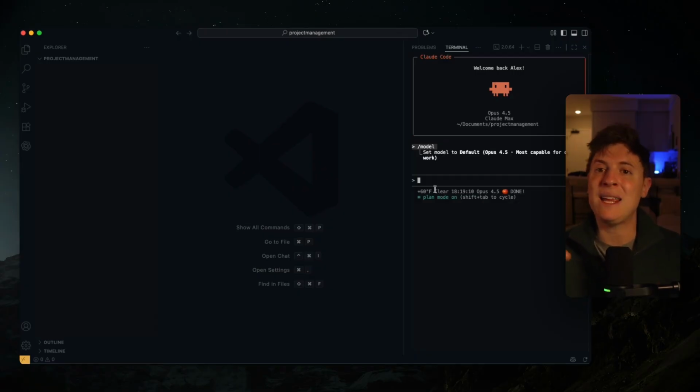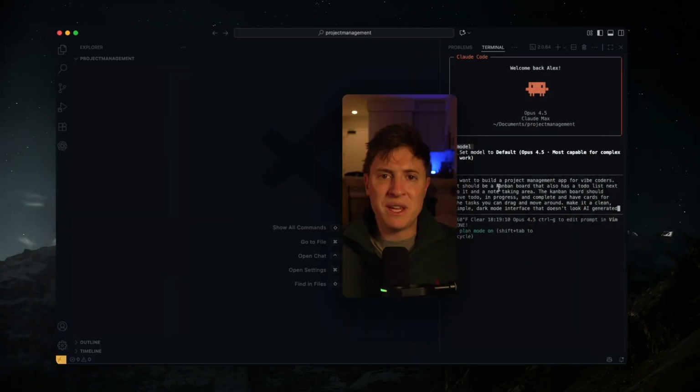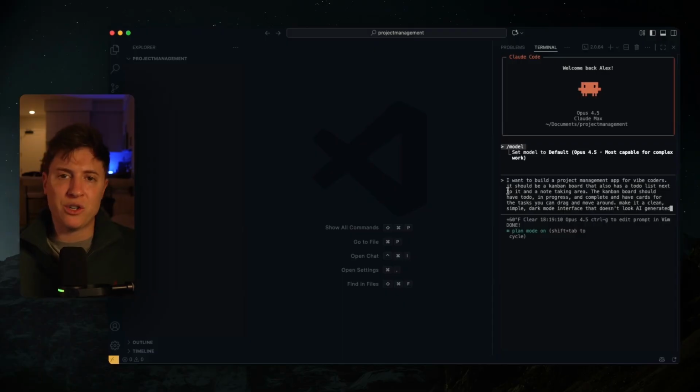Before you build any big features, before you build out your first prompt for your app, you always want to use plan mode, because that will cause Claude to think deeply about what you want to do, build a plan, run it by you, ask any questions it has, and let you approve that plan. So we want to be using plan mode when A, we're starting a new project, or B, we're building out any big features. So here is the beginning prompt we're going to use to build our project management app.